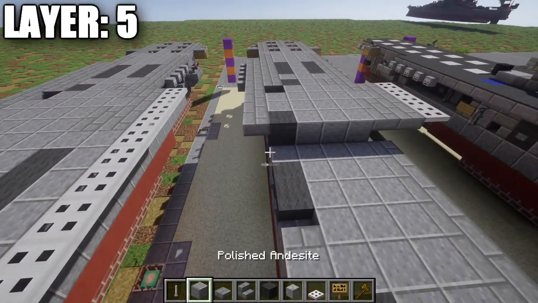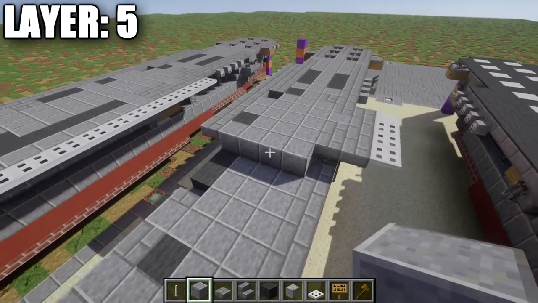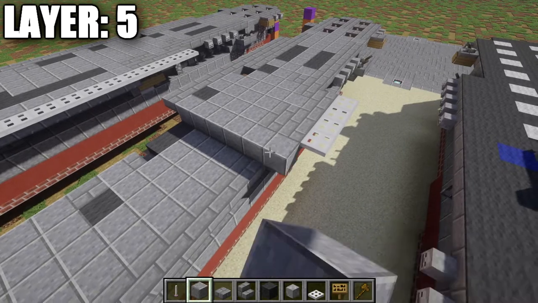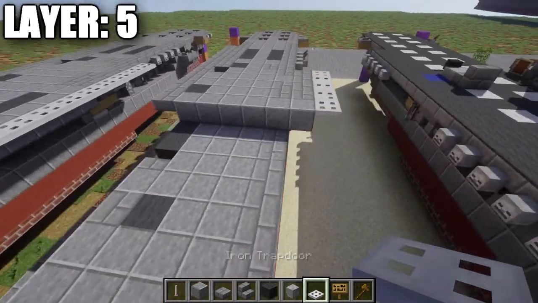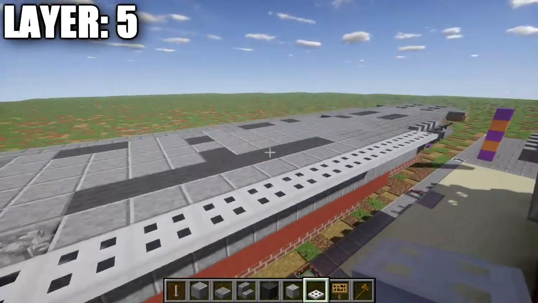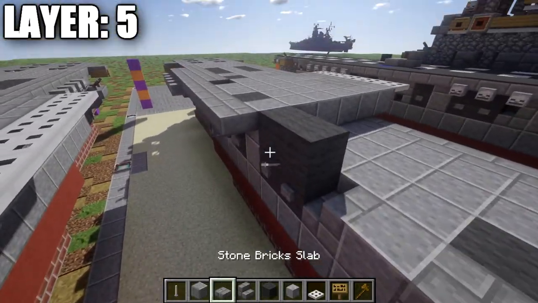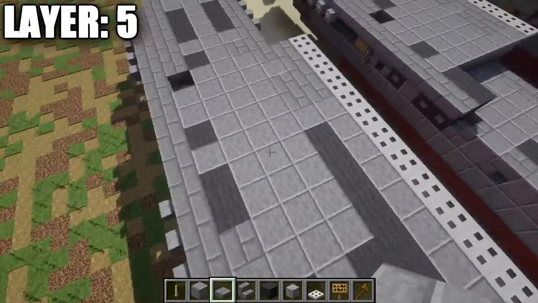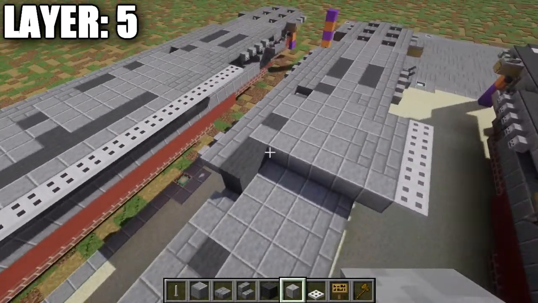Going ahead and continue on, we're going to place down another Stonebrick Top Slab on the left side here, followed by one, two, three, four, five, and six Polished Andesite blocks to the right side and an iron trapdoor coming out that Polished Andesite block. Once that's done there, we're going to go ahead and continue on by placing down two Greybull blocks over here on the left side, followed by two Stonebrick Top Slabs. We want to go ahead and place down two Skeleton Skulls, coming off those two Stonebrick Top Slabs like so.